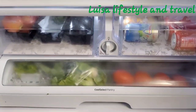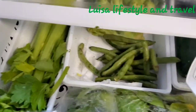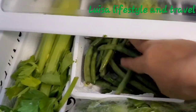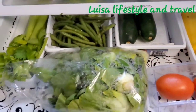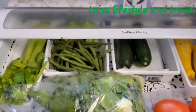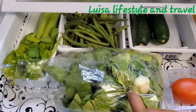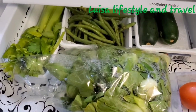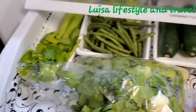Yes, it looks like we are. The veggies I have, definitely it's all gonna be cooked up tomorrow. I'm cooking this one, I just saute it with a lot of garlic, and that's it. Kind of like blanch it, and then steam the rest of them.